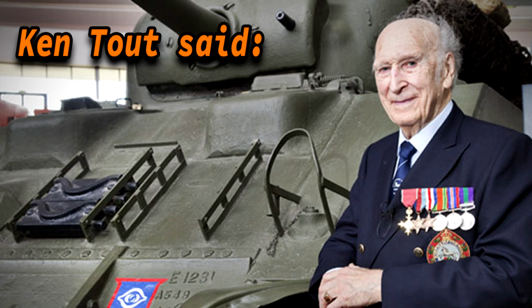Ken Tao summed up his impressions about the Firefly. I quote, "The Firefly tank is an ordinary Sherman, but, in order to accommodate the immense breech of the 17-pounder and to store its massive shells, the co-driver has been eliminated and his little den has been used as storage space. The flash is so brilliant that both the gunner and the commander need to blink at the moment of firing, otherwise they will be blinded for so long that they won't see the shot hit the target. The muzzle flash spurts out so much flame that, after a shot or two, the hedge or undergrowth in front of the tank is likely to start burning.